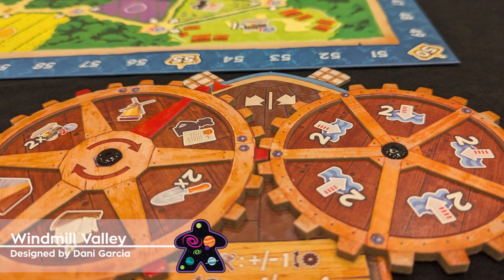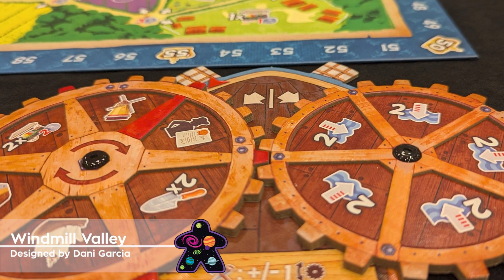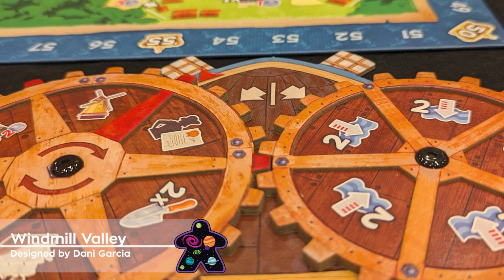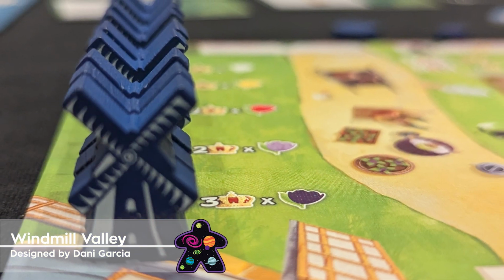Next up was Windmill Valley. This is a game where you are doing some action selection with a gear in front of you, and what you're trying to do is put out these windmills on a board, collect flowers, trade them in for various things, and just chain together various actions every turn if you possibly can. This one was a lot of fun. This one had a lot of buzz, of course. It's a fairly new release, and we really enjoyed it.